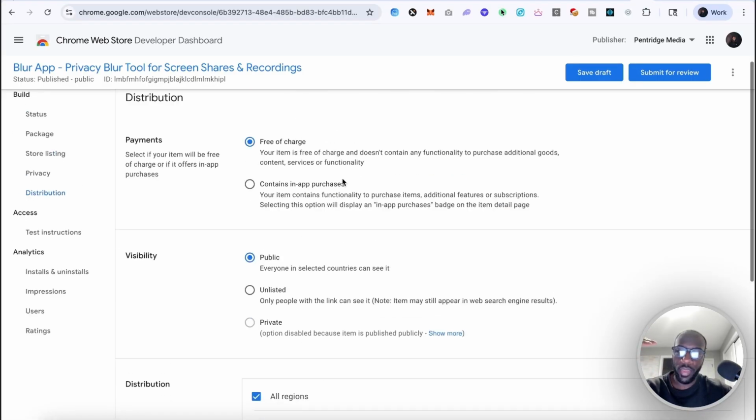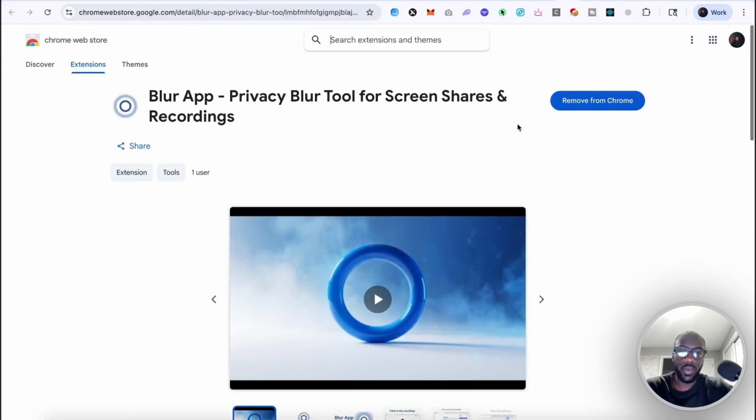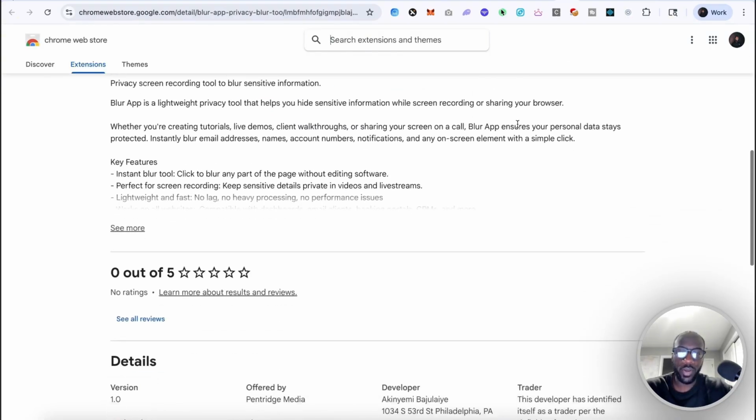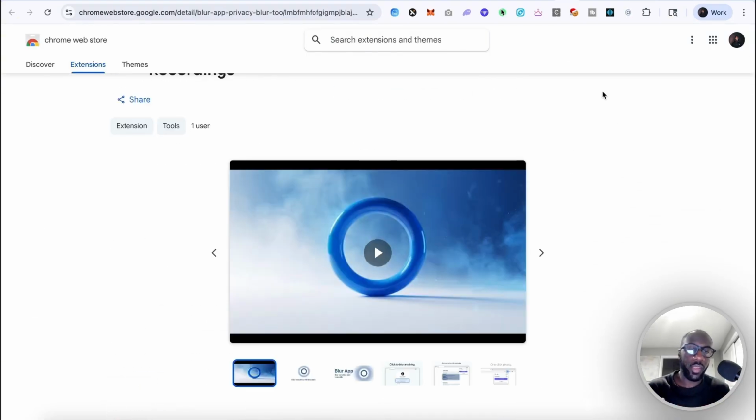So once you've filled out everything, you're going to click on submit for review, and then it's going to go ahead and review it. You'll get a notification in your email, and if it gets rejected, you'll get an email about it being rejected, and then you can go in and make whatever modifications are necessary. It took twice in my case, and then the third time I got it approved. And once approved, you'll be able to look it up on the Chrome Web Store, and then you can begin sharing it and marketing it from there. So that's the process from idea to launch.